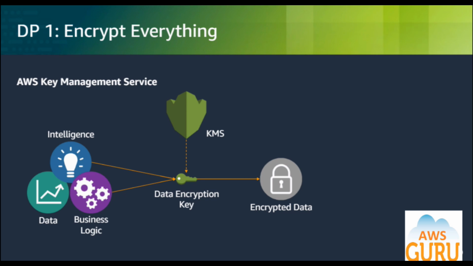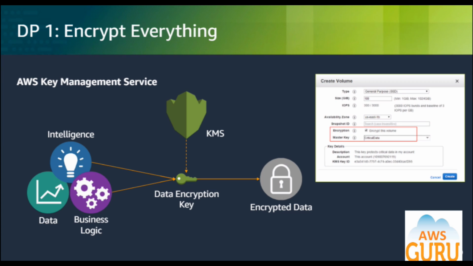From a data at rest perspective, AWS makes it extremely easy to encrypt your data across your instances, S3 storage, and many more. AWS Key Management Service is a managed service that makes it easy for you to create and control the encryption keys used to encrypt your data, and uses FIPS 142 validated hardware security modules to protect the security of your keys. AWS KMS is integrated with most other AWS services to help you protect the data you store with these services. AWS KMS is also integrated with CloudTrail to provide you with logs of all key usage to help you meet your regulatory and compliance needs.